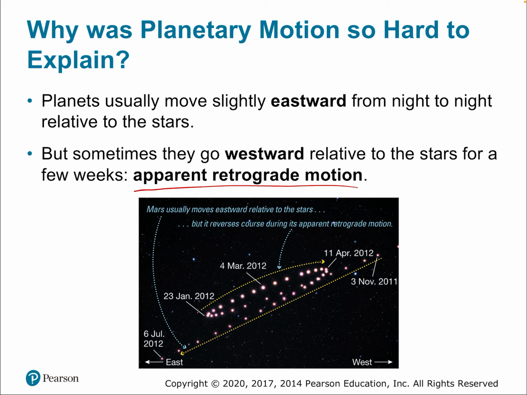Here's an example, right? So we have the drift moving. So let's find our earliest date here. Yes, so we're going to start here with 2011, and we have Mars moving in its normal direction towards the east over each night. It's going kind of east and towards the horizon, but with a general east direction, all the way up to July of 2012. But then we're going to have it start to drift the other way.